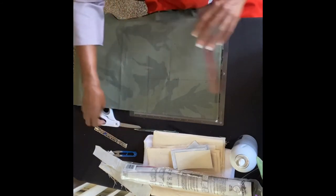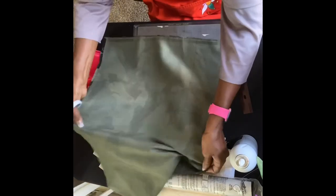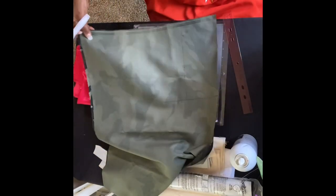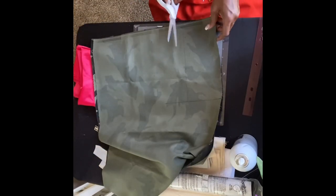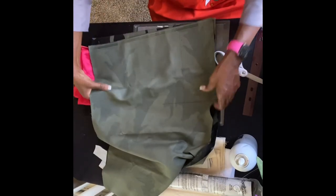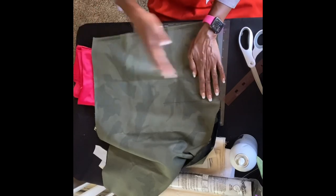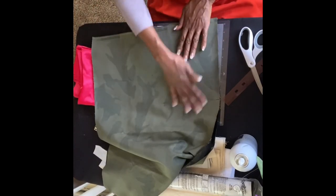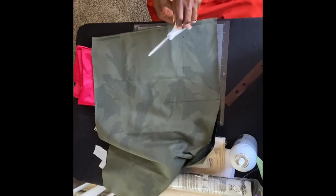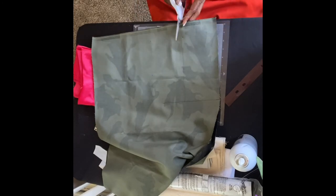So I'm gonna cut 2, show you how it's done. Thicker material, this is the easier one to cut because it stays in place. I'll show you the difference with the softer material. You gotta do a little bit more. Oops, it's moved over a little bit. Before you cut, make sure that it stays pretty much in line. I was just about to show you that with the slippery one, but this one kind of slides as well. So you wanna make sure it stays in line to get the most out of your material. And then again, you cut on the line.